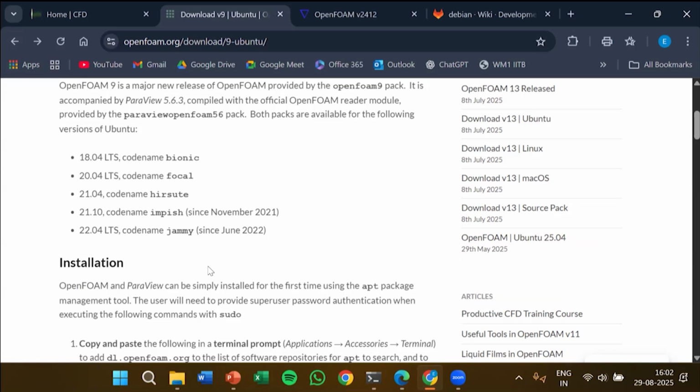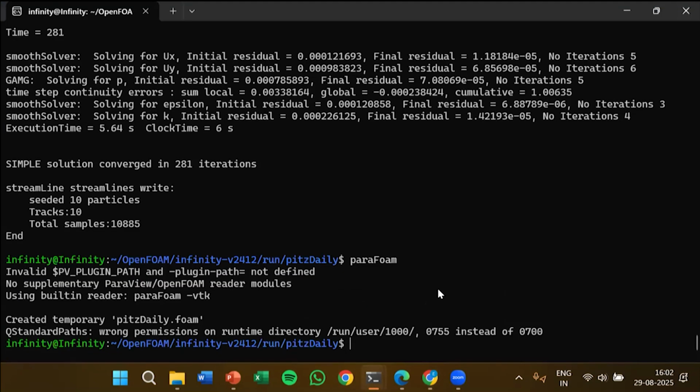So always when you're installing anything, check the very first lines whether it is compatible with the current version of Ubuntu. Same goes for the older versions of OpenFOAM, the OpenFOAM ESI versions. If you were to download OpenFOAM, say 1912 or 2012, check whether they are compatible with your Ubuntu version as well. Otherwise, you will end up with errors and you won't be able to download it. So this was the overview of how to download OpenFOAM and WSL.